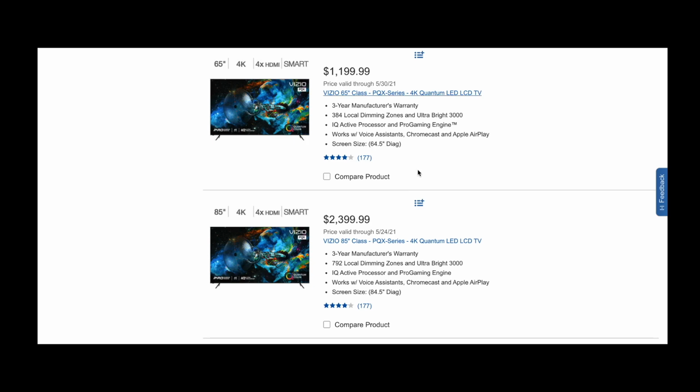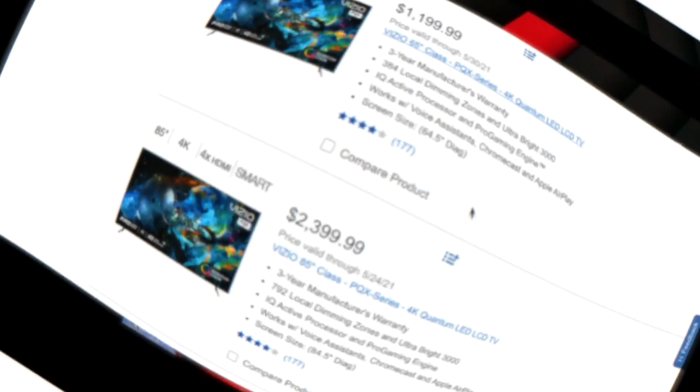For everybody that wanted my opinion, I'm going to switch over to the TV. I'm actually going to end this video with some gaming. I'm going to throw on some Gears 5 in 4K, 120 hertz, 120 FPS in HDR with variable refresh rates, with local dimming on in game mode with the lowest input lag. You cannot beat it. So let's switch over to the TV.